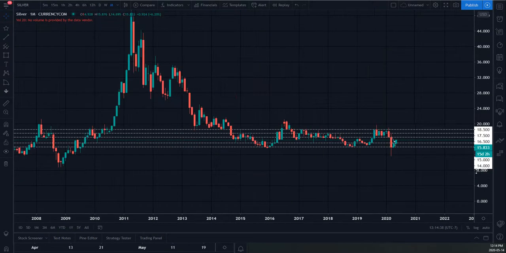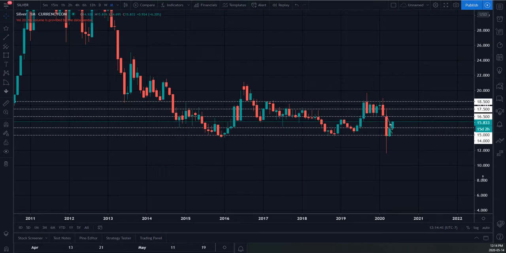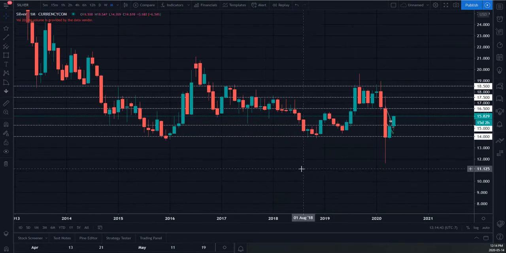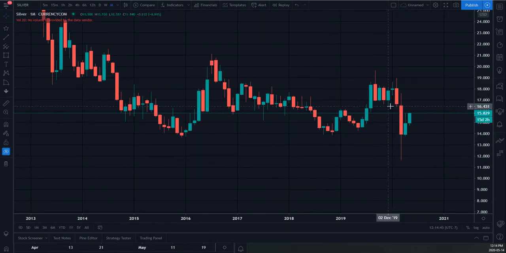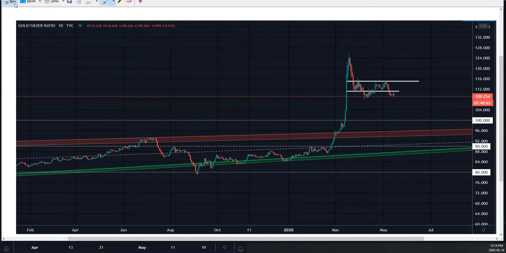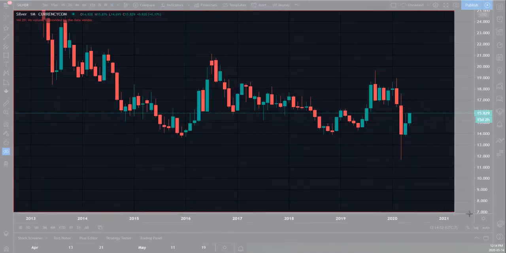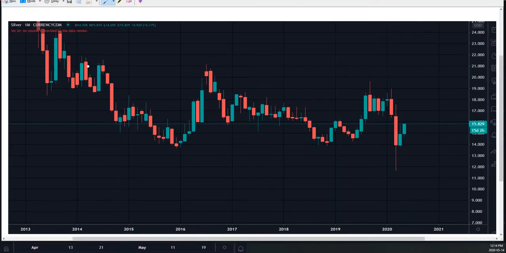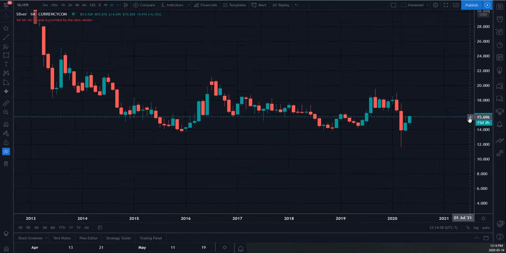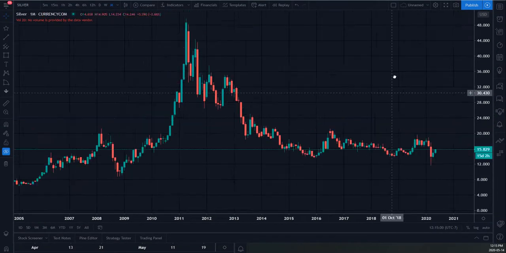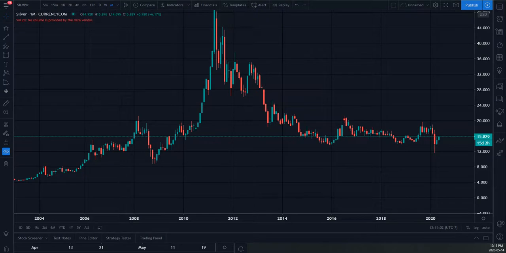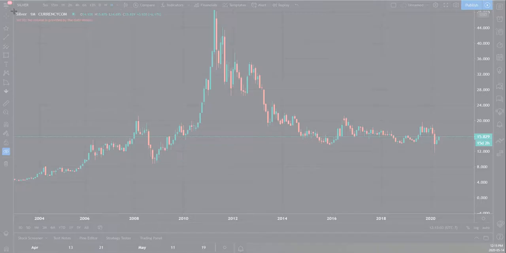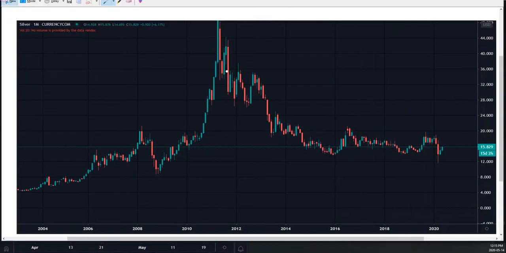First things first, this monthly chart is, in my opinion, extremely bullish in the fact that we can see right here, this candle actually left a huge wick to the downside at a very significant level on the chart, which is around $15. Let's zoom back a little bit further so we can see the parabolic bull run that occurred. It wasn't a bullish push, okay, it was a massive move to the upside.